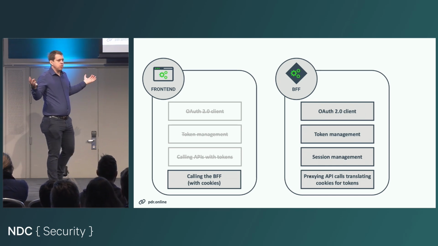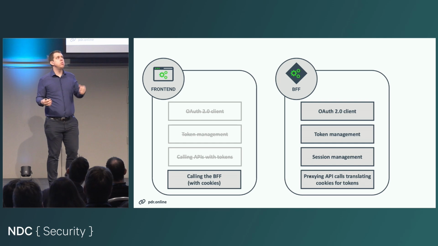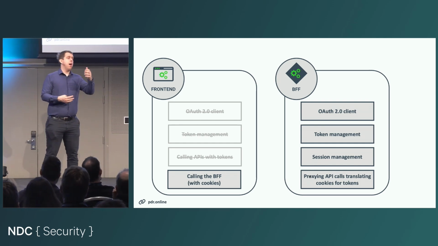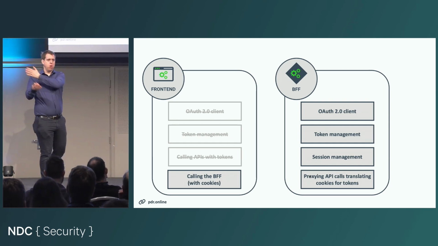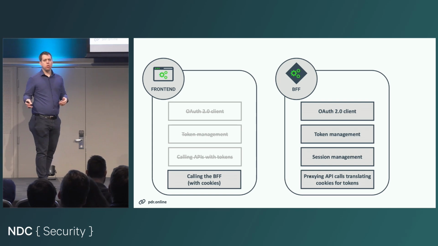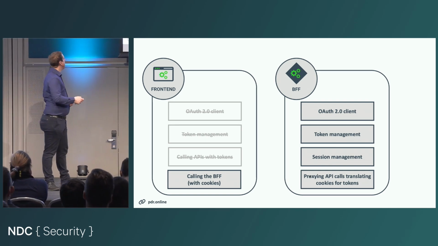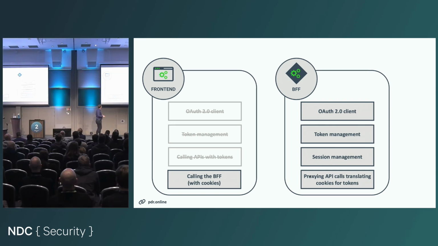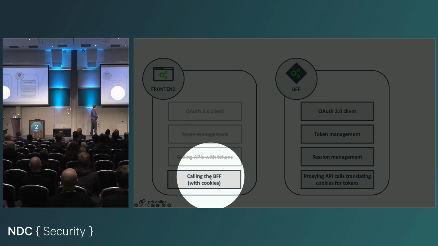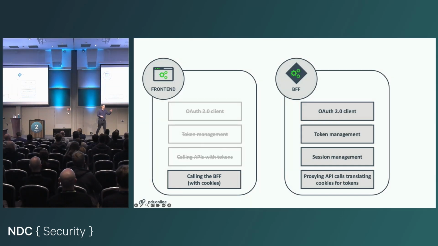Next, token management. There's no tokens. The discussion, oh, where do we store the tokens? Do we use local storage or session storage or maybe a web worker? Go away, we don't care. Cookies, HTTP only, and so on and so on. Cookies, done. Calling APIs, well, that component is kind of replaced with calling the BFF, so you still call something. You don't have to add custom headers. The browser will add the cookie for you, but you still call, of course, API endpoints.